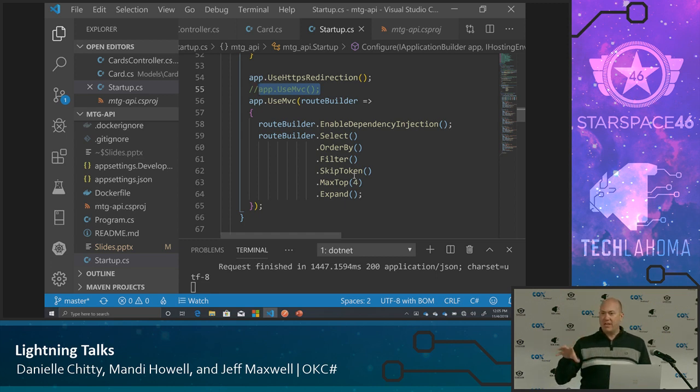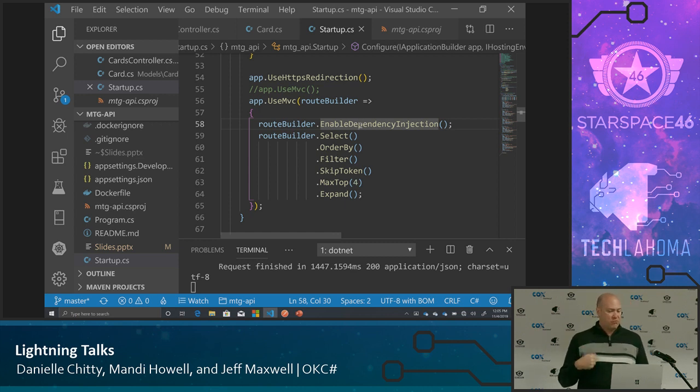We still want those things to work, but we want to extend that. So we changed that line into a little bit longer line. I broke it out a couple lines so it's hopefully a little easier to read. We add the route builder, and then the first thing we do is enable dependency injection. This allows us to inject new features and functionality into our API calls. So we have to turn that on.